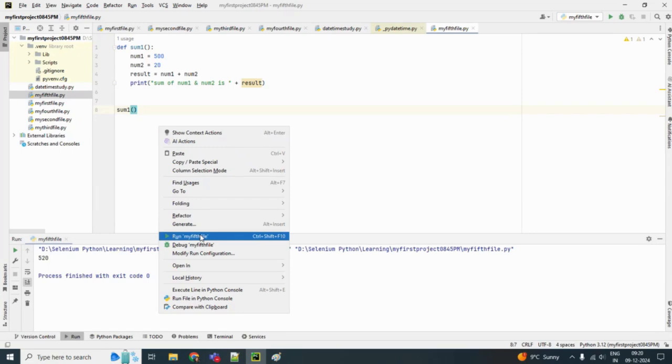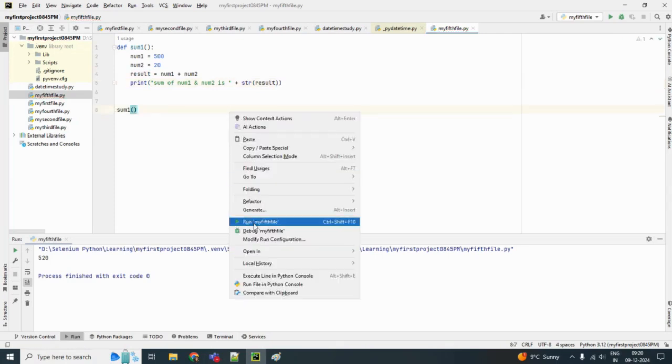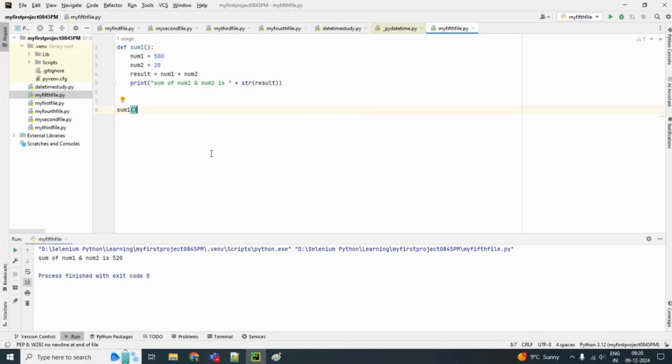No, we have to convert it to integer. Which part do I have to convert to integer? Result. This one. It's already a number, result equal to number. You have to convert it into string, str(result), so that they can concatenate. Otherwise, if there is no string, it will give you an error.